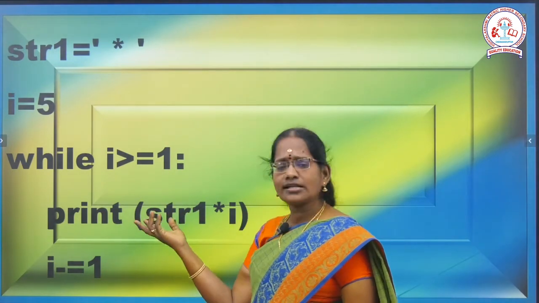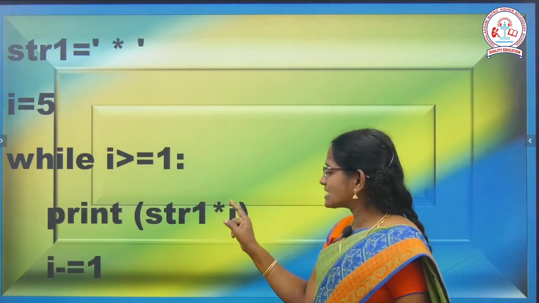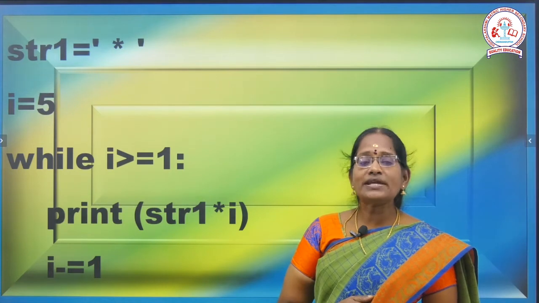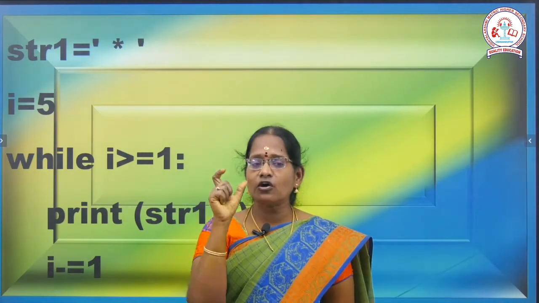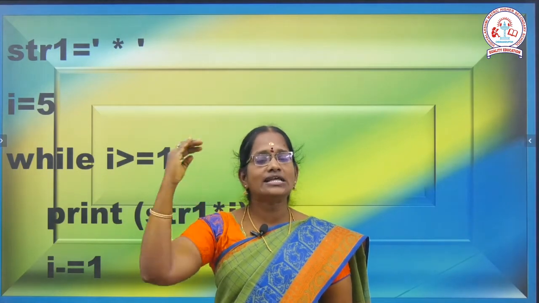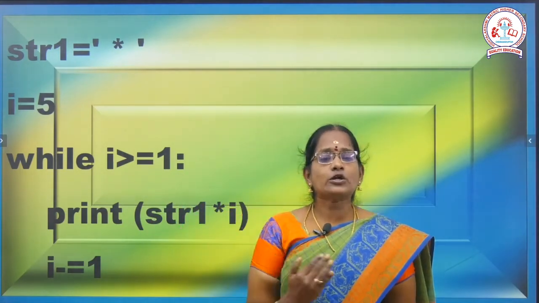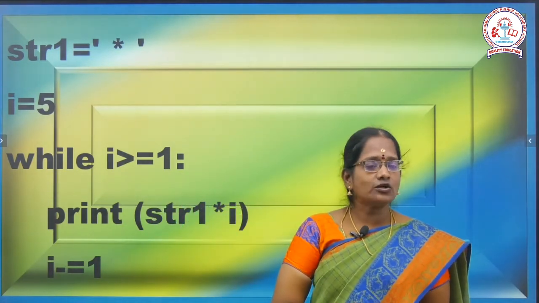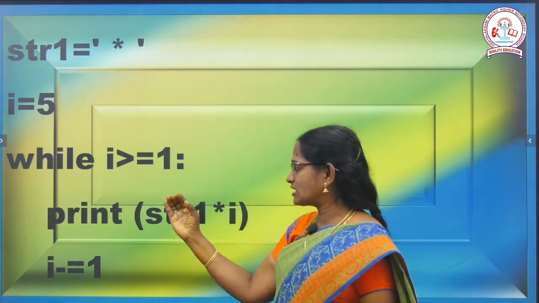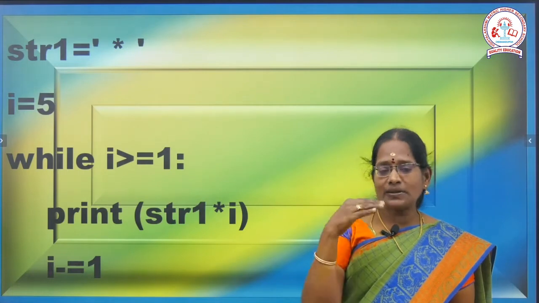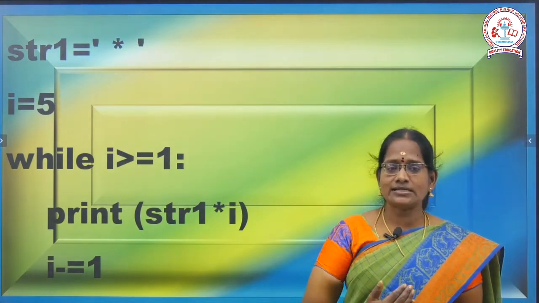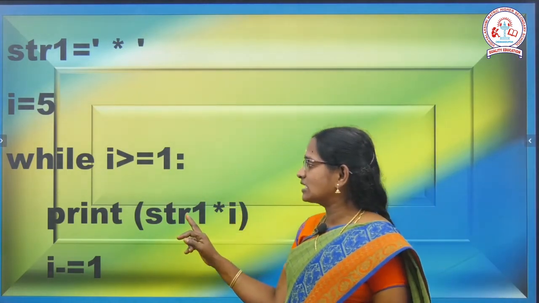So this loop is not executed 5 times. Already we know the star symbol is a repeat option in strings. In a string, when we want to print a particular term repeatedly, we use the repeat option. Already we know the string function: in that, the star multiplication symbol is used for repeated action. We want to print it repeated. How many times is this particular string printed?